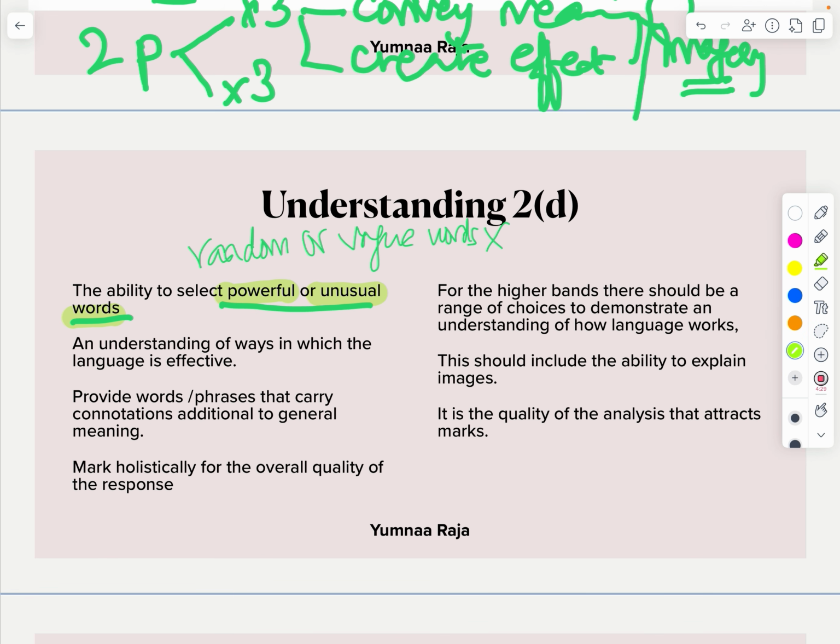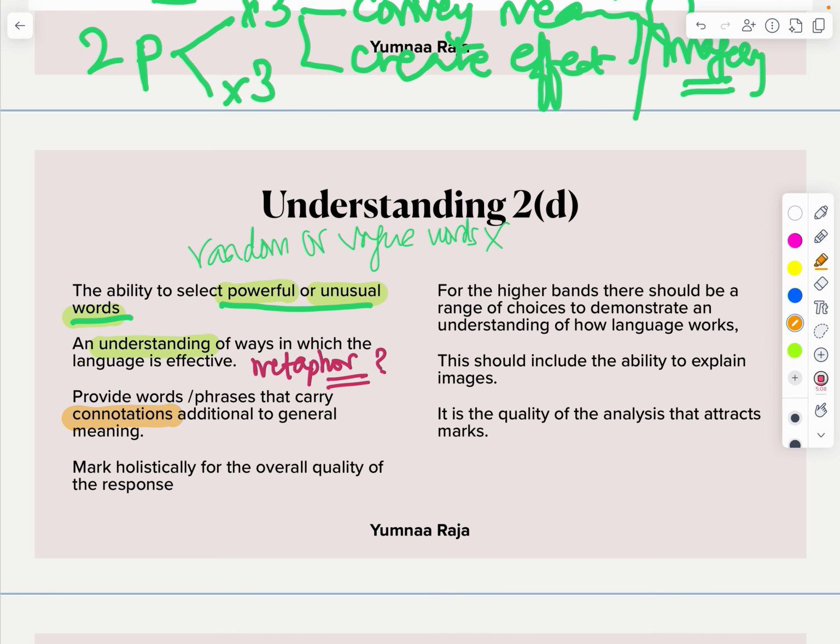What is the next thing that they're saying? You have to show the examiner that you have some kind of understanding as to how language works. For example, if the writer has gone on to use a metaphor, you are going to have to show the examiner why that metaphor is effective. Identifying the metaphor is not enough, because there's no mark for identification. You have to show the examiner why that metaphor is effective. If the writer has used a metaphor, there has to be a reason why the writer used it. You are supposed to get to that reason. Then, another very important concept is connotations.